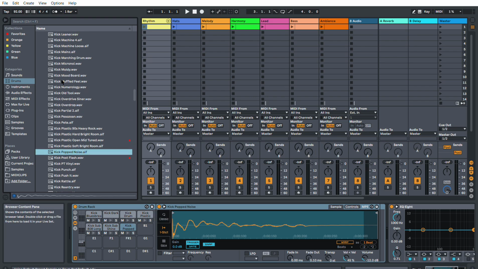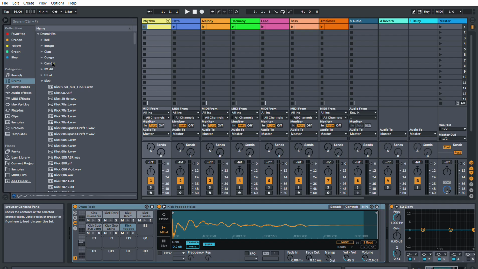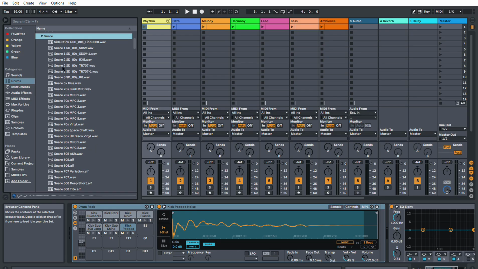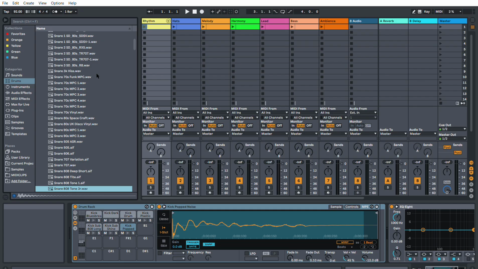All right. Now that I did that, I'm going to go up to my snares. Now this is always fun. You got to sit here and figure out what's the best snare. Oh, maybe this one. Oh, I don't know. But really, picking a snare is important. I like picking natural sounding ones.